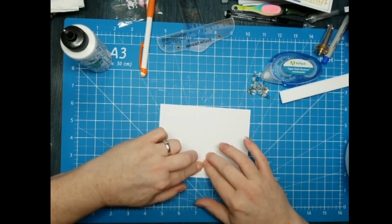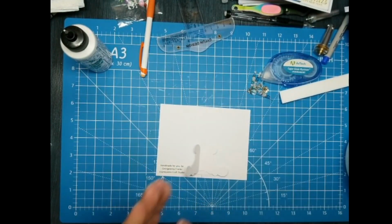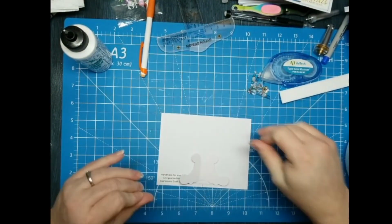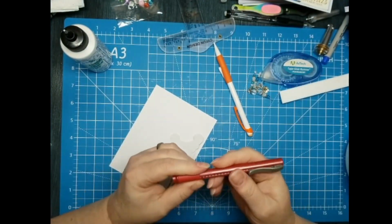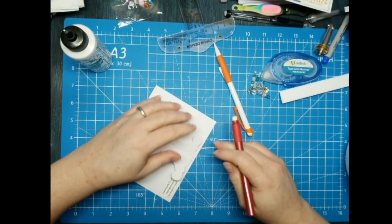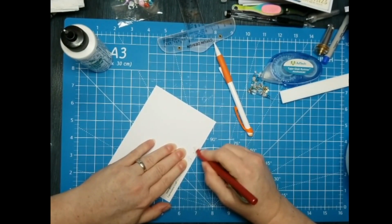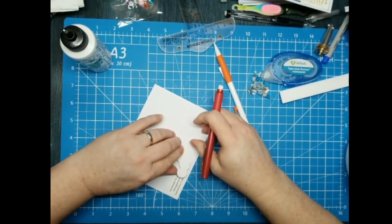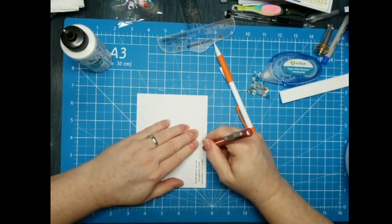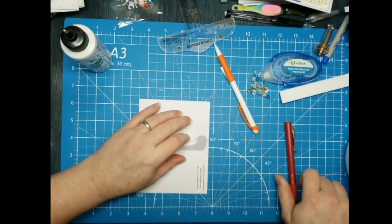That's the word I was trying to think of the other day. I've had one for 60 years. You'd think I'd know what the word is. There we go. And we'll erase. You know what, I should just try and use this one, see if it works a little bit better. I have several of these because I'm always misplacing stuff, and I like to use these when I do my Zentangle or Sandtangle or whoever you want to call it. Depends on who's doing it, I guess. There we go.